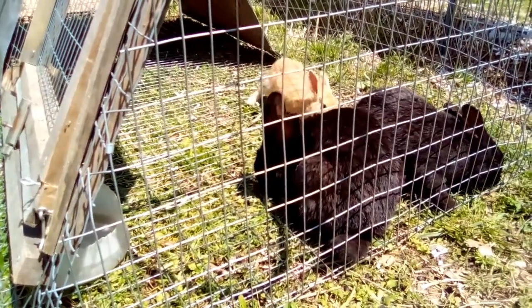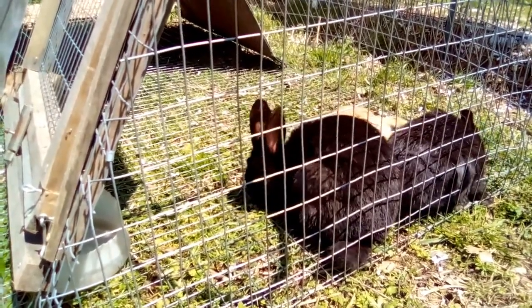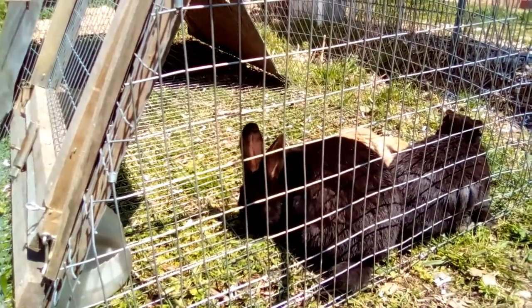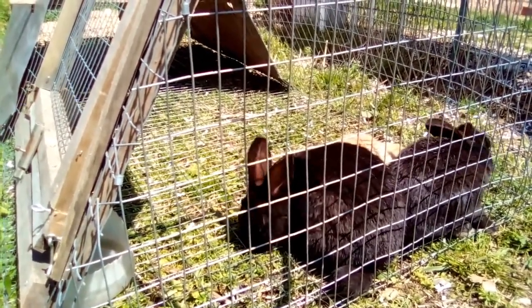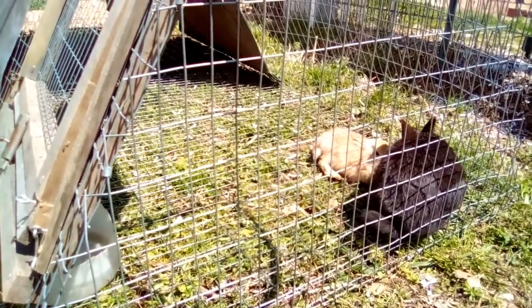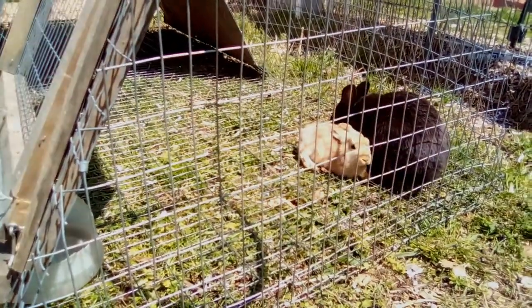So now I get to pick 3 random babies from these 2 tractors, the lucky ones to get to try the pasture pen for, I don't know if it's going to be a few days or a few weeks. We're going to try it and make sure it works well before we put everyone in. I would much rather have 3 rabbits escape and have to catch them and risk them dying or getting eaten or something than having all of my grow outs escape.